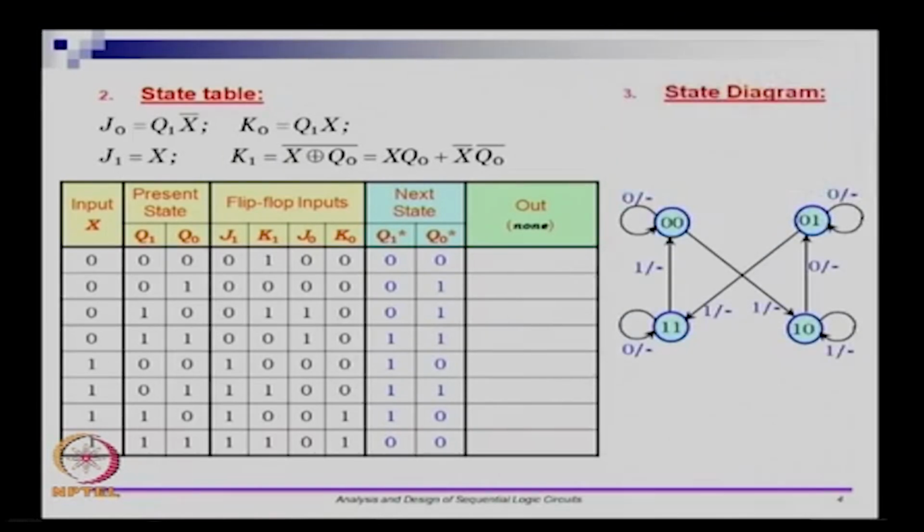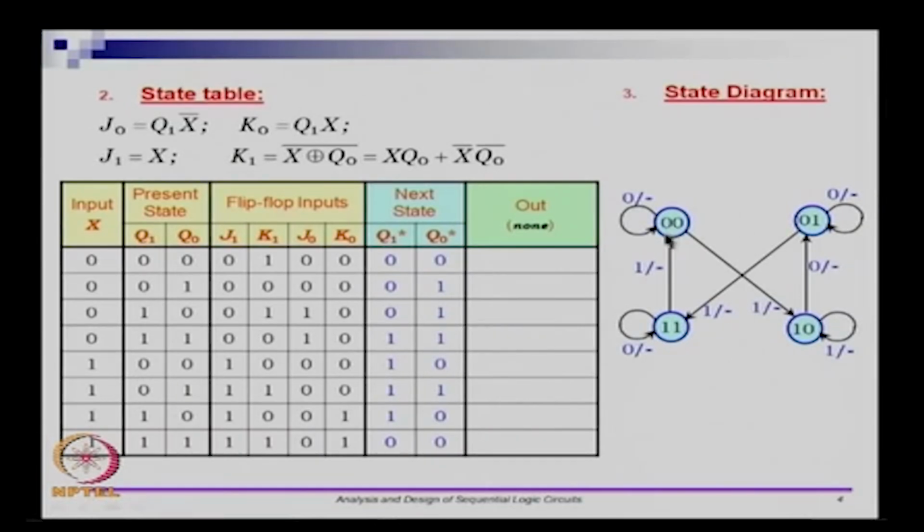Let us do this. So there are 4 states, 0 0, 0 1, 1 0 and 1 1. These are the 4 states here. Let us say you start with those circles, then you go and look at on input 0, where do you go? So you go to 0 0 itself. So you draw an arc on 0, go to 0 0 itself, then 0 0 on a 1 goes to 1 0 state.